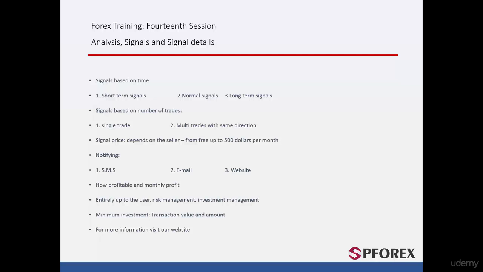Signals based on a number of trades can have different points of entry, so we split them into two categories: A. Single trades, and B. Multi-trades. Here is an example that explains these categories. A signal provider figures that the market trend direction on oil, with the price at $104, is downward. He then offers two signals. One is on 104 and the other on 105. In this way, a trader can close both accounts on 102 and derive profit. In this specific type, it is better for all orders to be in the same direction. For instance, all of them should be buying or selling.